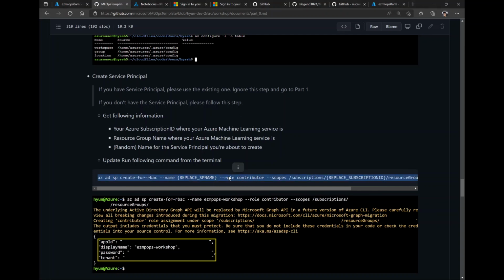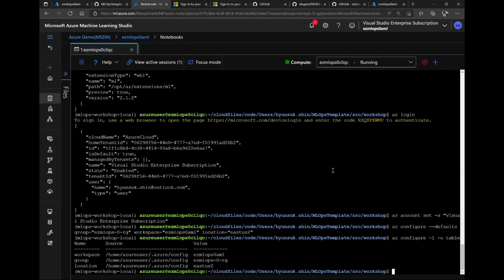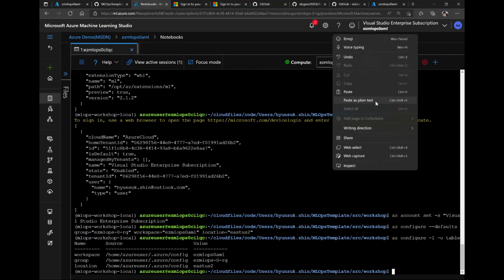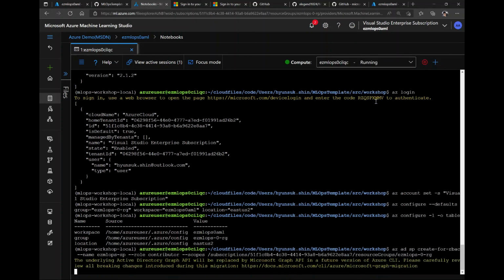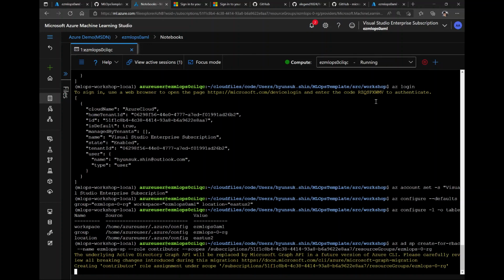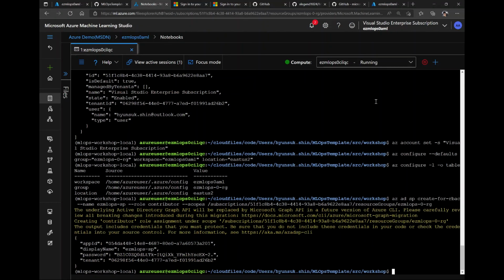So I copied this and replaced all the values, and I came back to this terminal. Again, I will paste this command as plain text, and as you can see, it asks for clear permission to create a new service principal inside my Azure subscription. So this is very important.